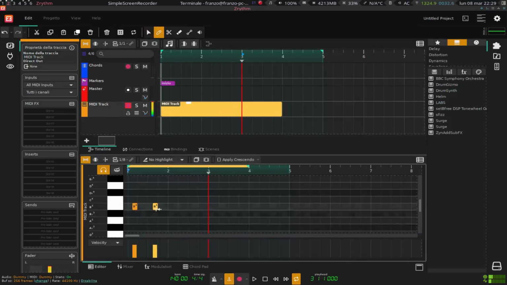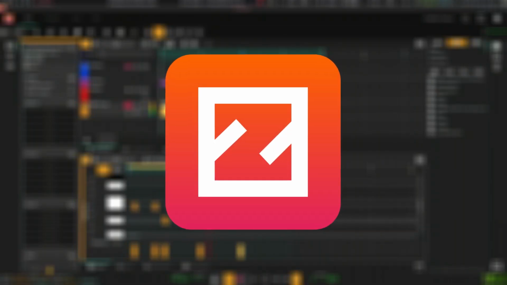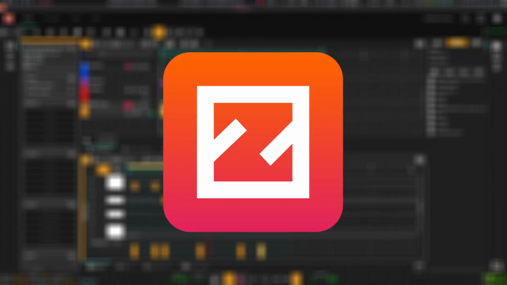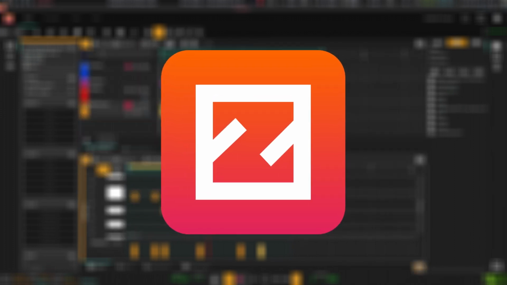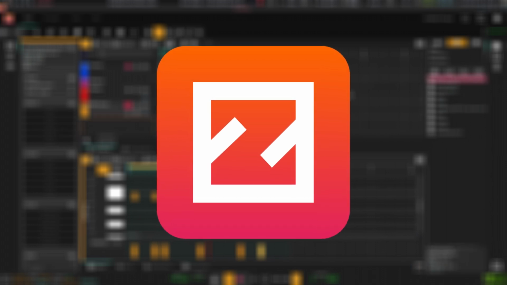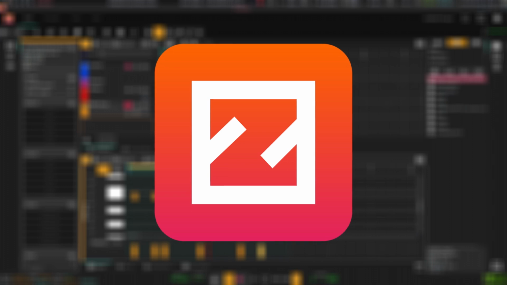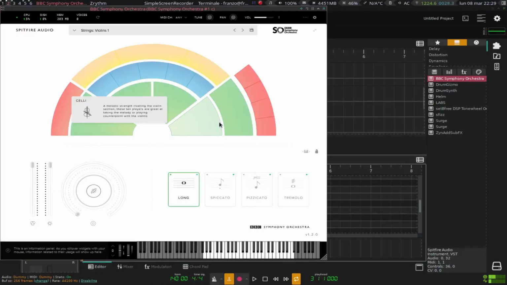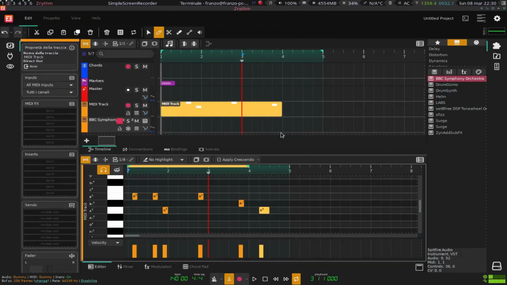But this gave me the idea to try zrythm and see how mature it is right now. Remember that this is still alpha software. This is really an early release. Alex, the main developer, is working really hard to improve zrythm right now. And it's already usable. Let's see what you can do and how we can compare this DAW to Harder and which new features it will have with the newer releases.